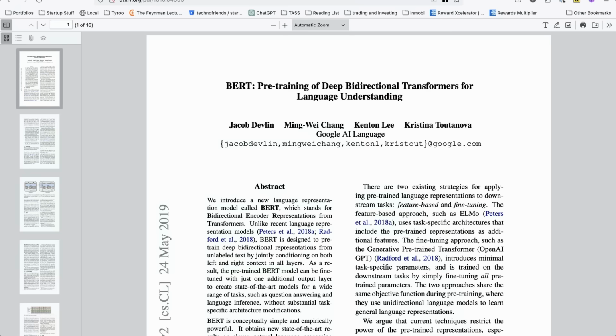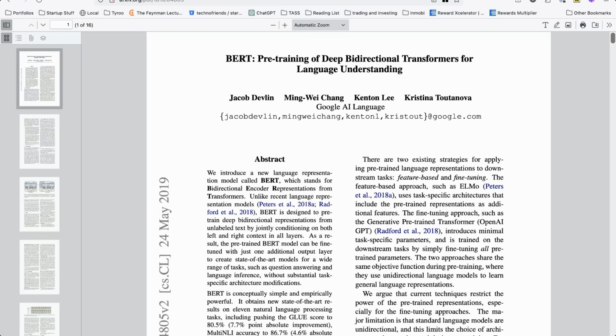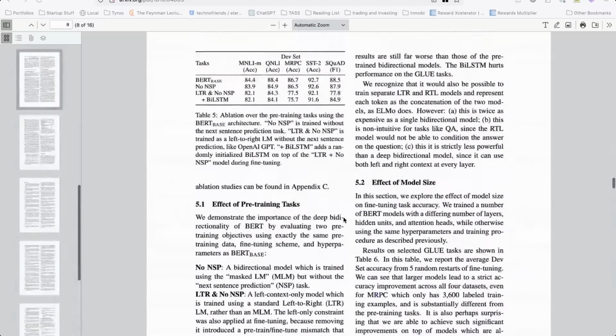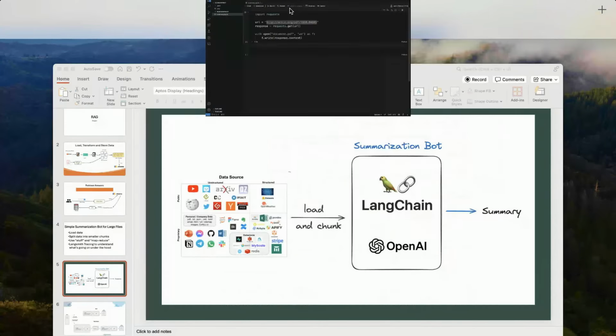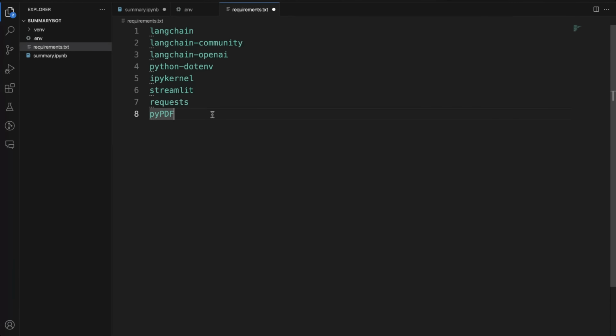If you go there, you will see that this is the BERT paper. This is about BERT, a transformer model that Google released, and this paper is all about that, right? So what we are going to do is take this paper and download it. I already have my environment created. These are the various libraries we are going to use.